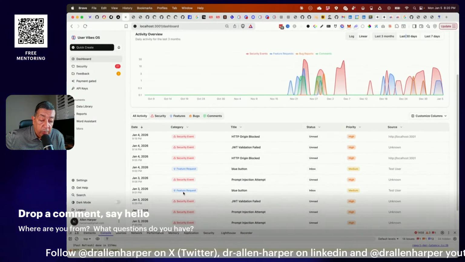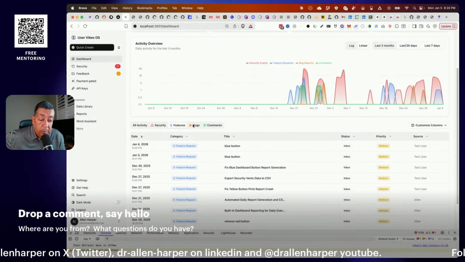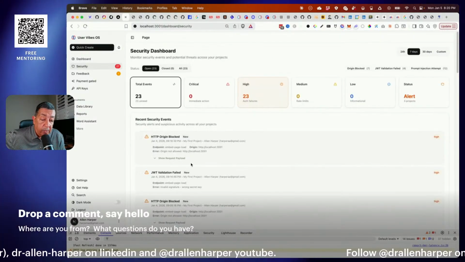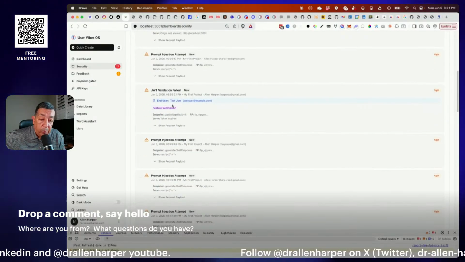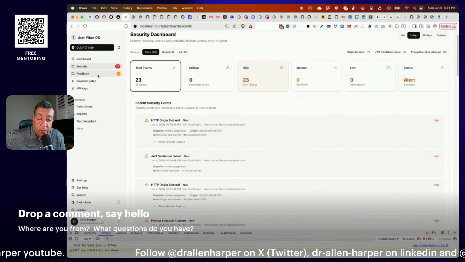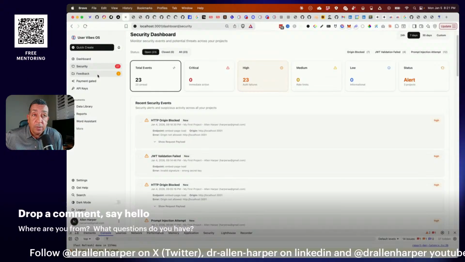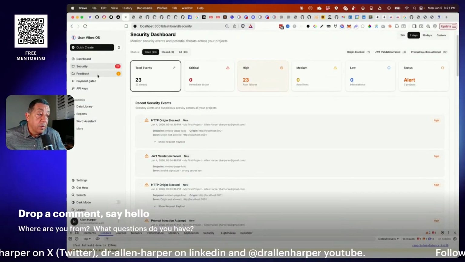But we also get our feature requests and our bug reports in here too, which is really awesome. Then we also have a separate security monitoring dashboard where we can get details of these events. We've been playing around with JWT validation recently. We are secure vibe coders. You can learn vibe coding in a lot of places, but you ain't going to learn it like you're going to learn it here. We do it securely.